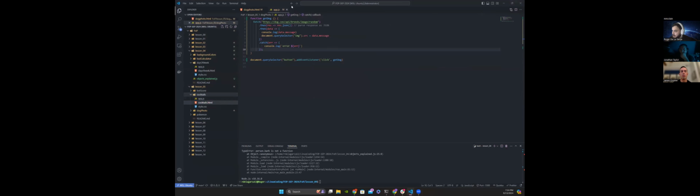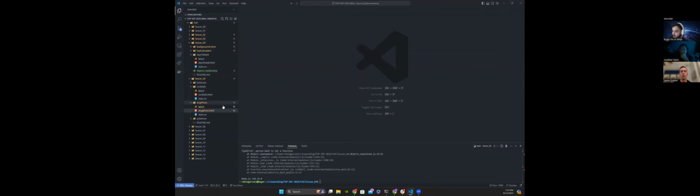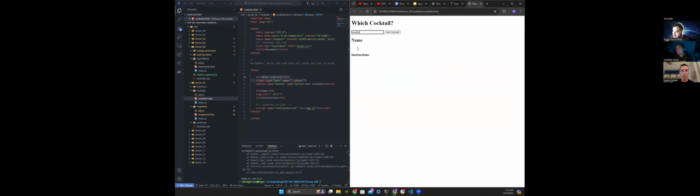So we have the cocktail HTML. We see here the assignment is to write the code that will allow the user to enter a cocktail and have the DOM render the name, photo, and instructions on how to make it on the button click. We have the header, which is called which cocktail, the input tag, which allows us to add the item we're looking for.